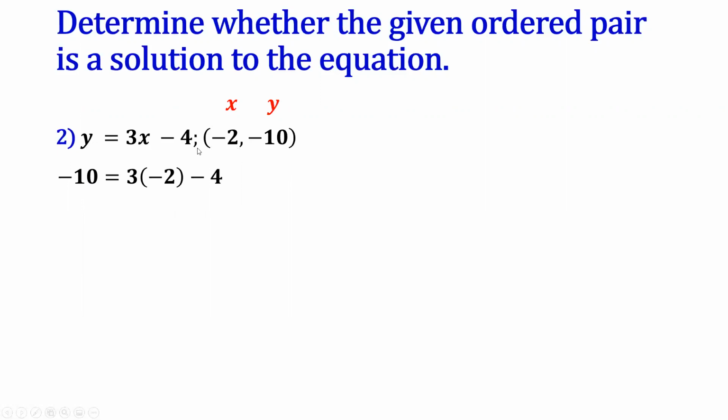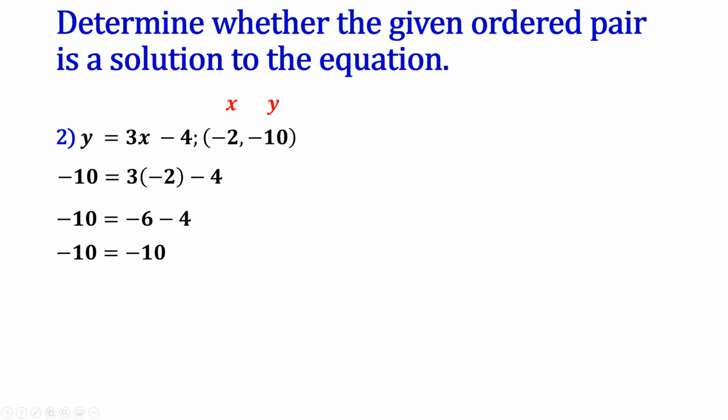Instead of an x, I'm going to replace that with a -2. So now my equation will look like -10 equals 3 times -2, take away the 4. And now we just do some simple math. On the left side, I can't do anything, so I just bring down the -10. But on the right side, I can do some quick math. 3 times -2 gives me the -6. Once again, on the left side, I can't do anything, so I just bring it down. But on the right side, I can do this simple subtraction. -6 take away 4 gives me -10. So we now have the statement -10 equals -10.